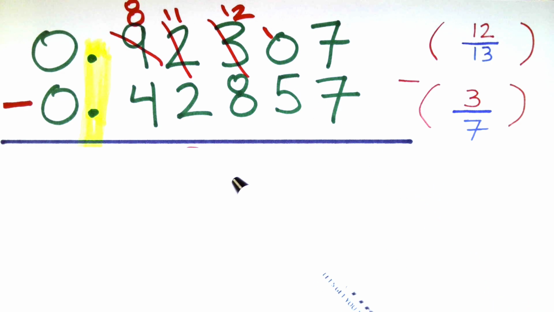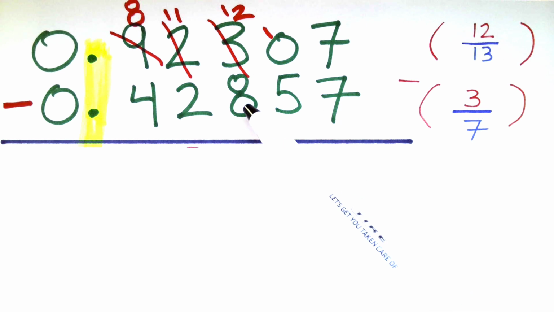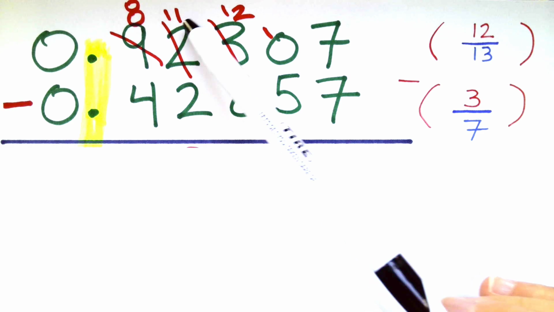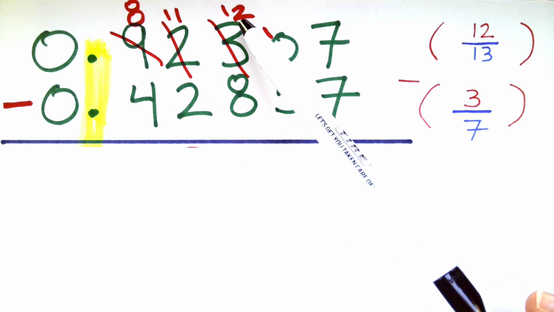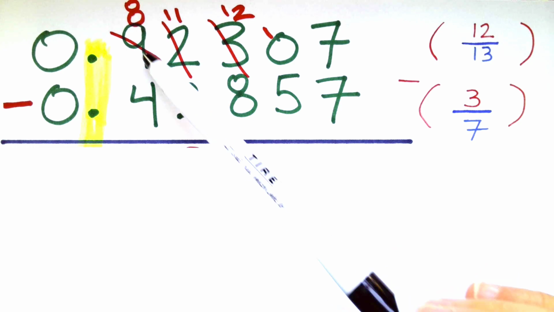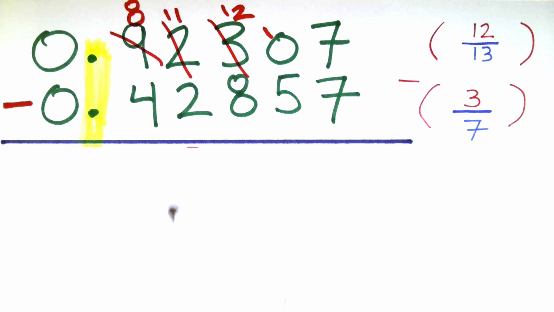So that's one way to look at it, or another way to look at it is you can do it one at a time. I need to borrow from the 3 to turn that 0 into a 10. But that 3 became a 2. I can't subtract 8 from 2, so I have to borrow from the 2 here, which becomes a 1, and turns that 2 into a 12. I can't take away 2 from 1, so I had to borrow from the 9, which becomes an 8, and that 1 becomes 11. So now I can subtract 2 from 11. So I want to make sure I clarify that before I move forward in showing you this next procedure.